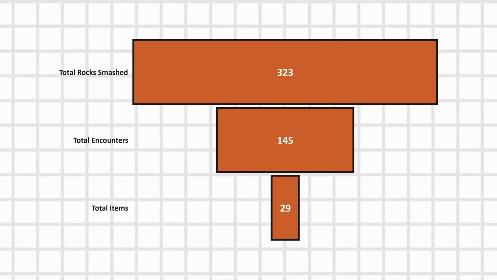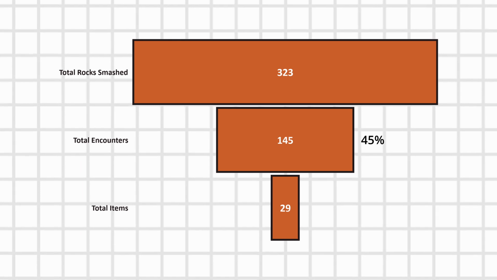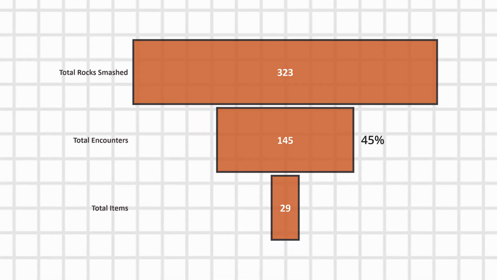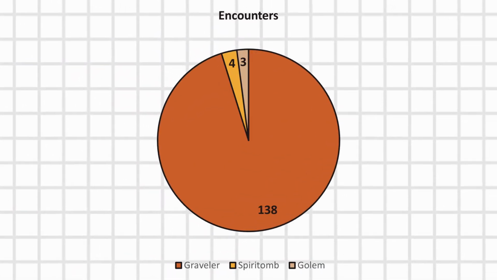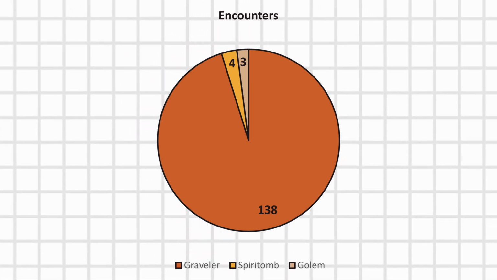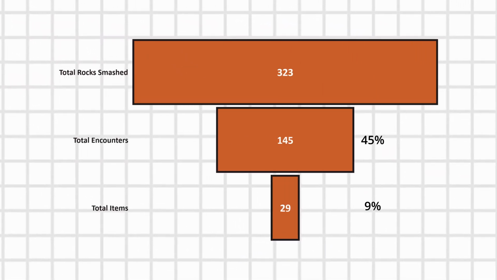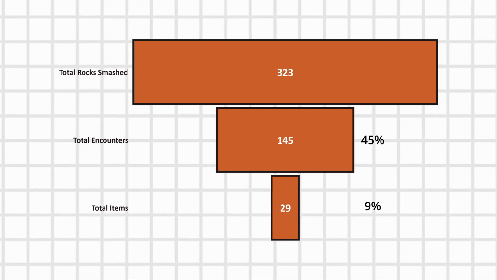In 1 hour, I smashed 323 rocks, of which 145, or about 45%, generated an encounter. As expected, Graveler was the most common encounter. 138 out of the 145, or 95%, were Graveler. The remaining encounters were Spiritomb with 4 and Golem with 3 appearances. Of these 145 encounters, 29 held an item. If we do the math, we see that on average every 11th rock smash generated an item.